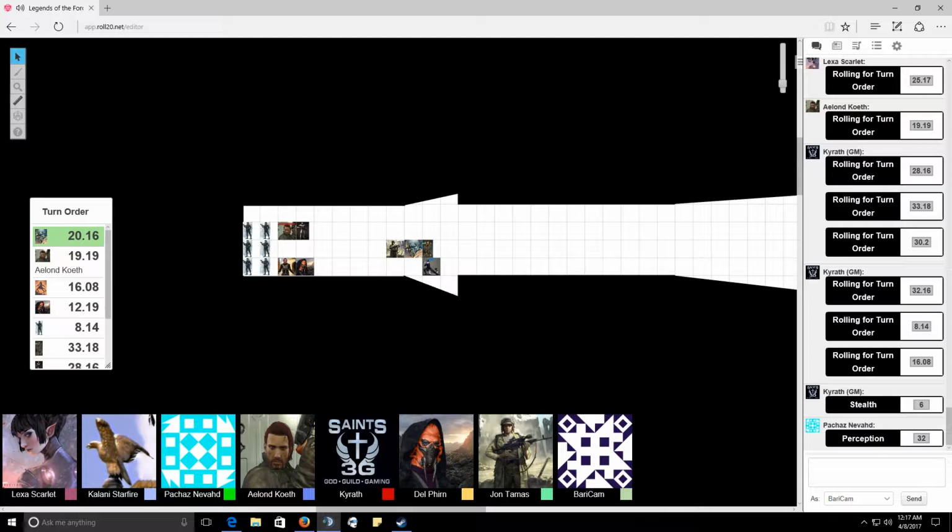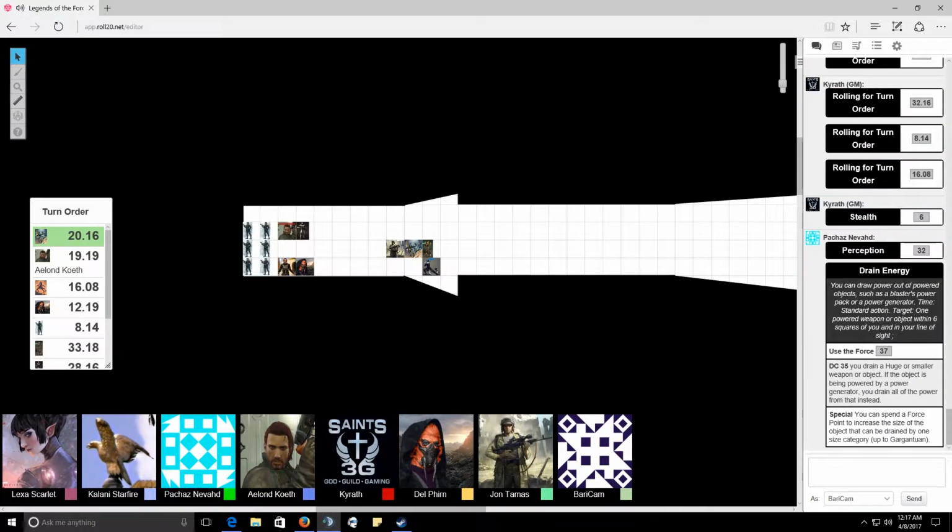Let's see, was that perception and action? That's a swift action. Okay. I'm going to drain energy, the one on the right. Yeah, that's even better. Okay, it slumps over and falls to the ground, and it becomes visible. There's another one on the left.